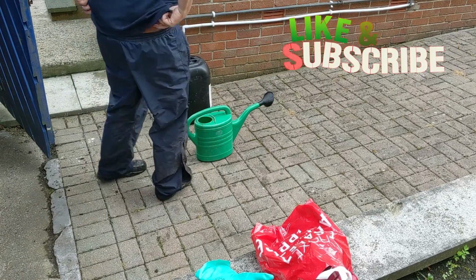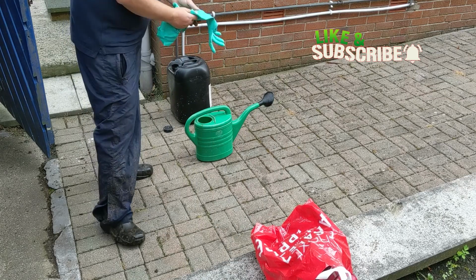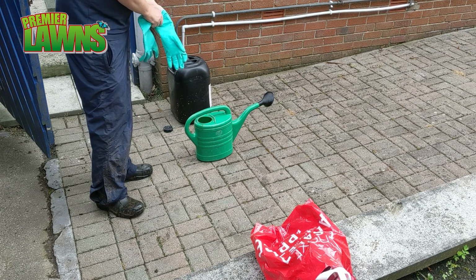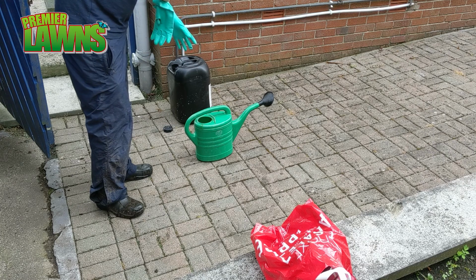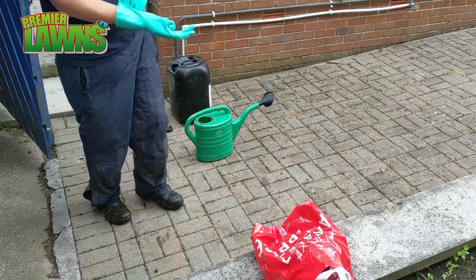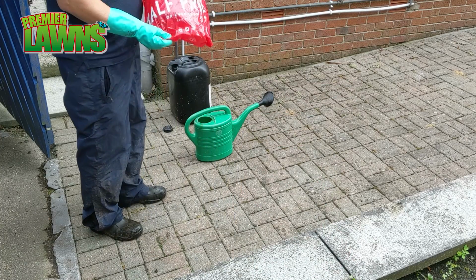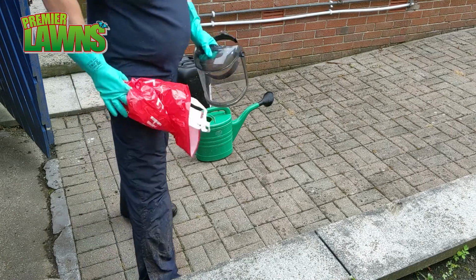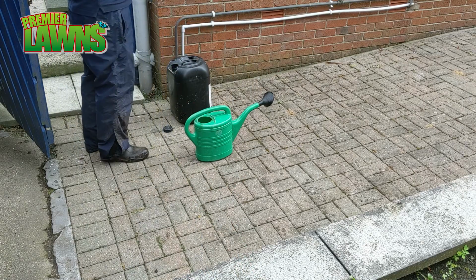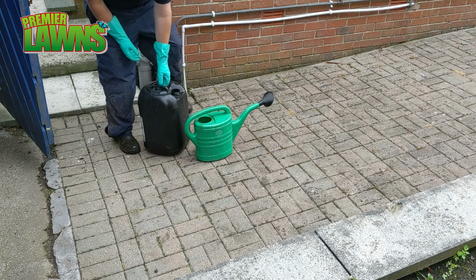A really good way to get rid of lichen on paving is to use hypochlorite, or to give it its full name, sodium hypochlorite. You'll hear people call it hypo or the farmer's bleach. What it is, it's an industrial strength bleach. I hate touching the stuff because anytime you use it, no matter how careful you are, you'll always go home with a bit of bleach stain on your clothes.